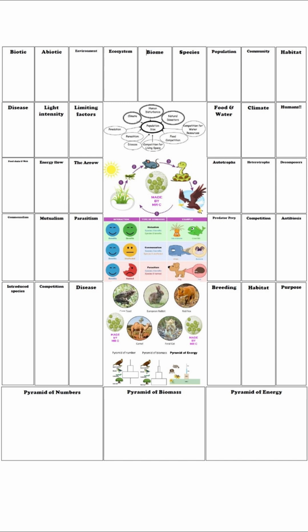Energy flows from the producers through to the apex predators. The amount of energy that flows between each trophic level we call trophic efficiency, and on average we say that the trophic efficiency is 10%. That is to say, only 10% of the energy in one trophic level is passed on to the next trophic level. The arrow is the fundamental thing in all food chains and food webs. The arrow represents the flow of energy. It just happens to point to the eater. And as we said before, only 10% of the energy from the trophic level before is passed on to the next trophic level.